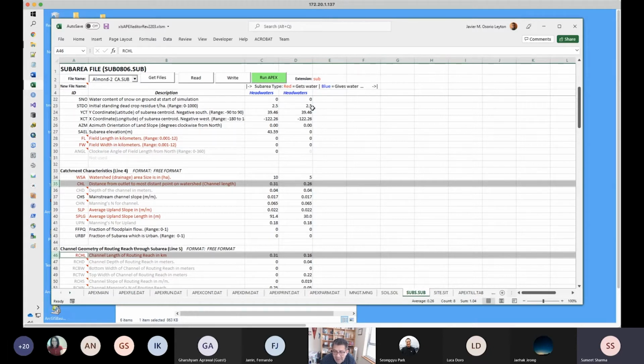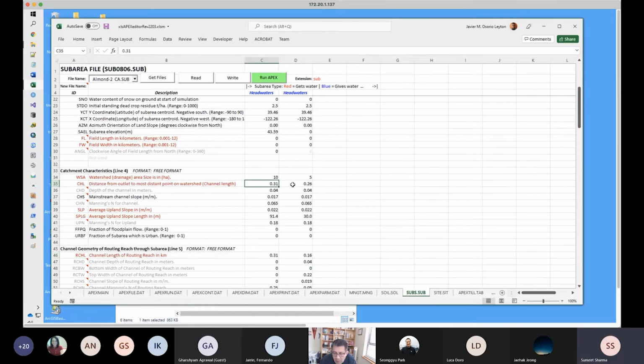And as you can tell, in the second one the RCHL is lower than the CHL. There's a difference. They are not equal. This tells the model this is a downstream sub-area. And because they are contiguous, it's telling the model this one will pass to this one, and that's how it gets routed. So this is the way in which you will be setting up the connection between two fields.